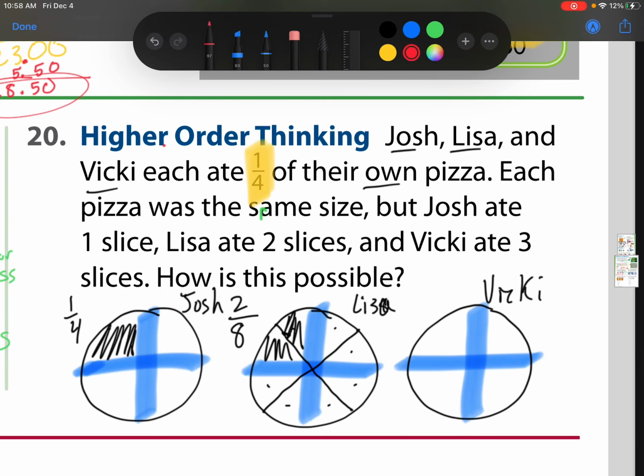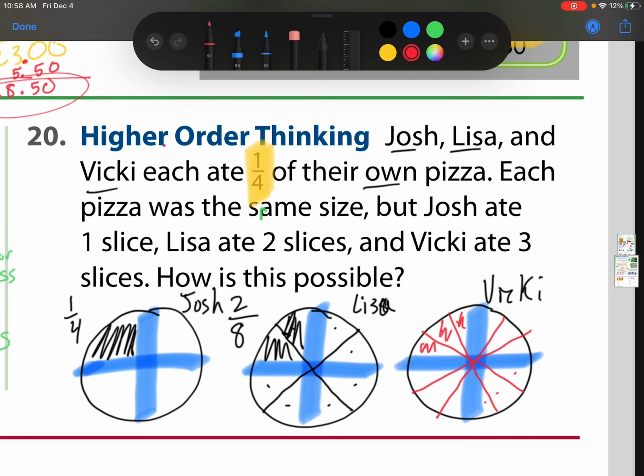So let's break Vicky's up, but instead we want to break 1 piece up into 3 pieces. So there's 1, 1, 2. Oh, so we need to break it up again. 1, 2, 3. So she ate those 3. And I see these are the same size down here, but notice this one right over here isn't the same. So I have to break that up also into 3 pieces as well.